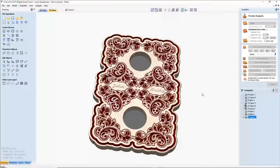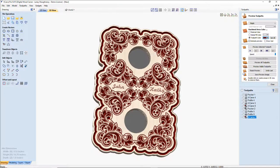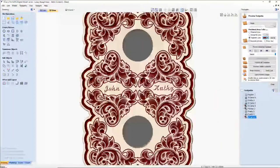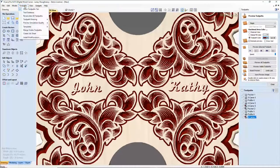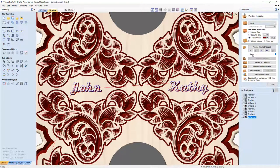And that drop shadow, I like a lot. Let me add a little bit of color to it so you can see. Let's get this. What's my simulation quality at? It's very high. Okay. I need a little bit more depth on the defining line. Bear with me a second. Let's go back in there and give that another 10,000ths of an inch. There we go.